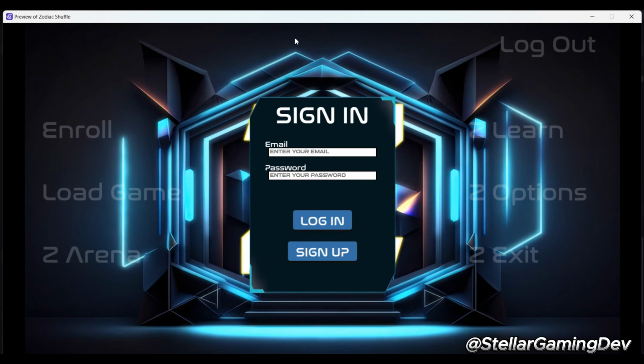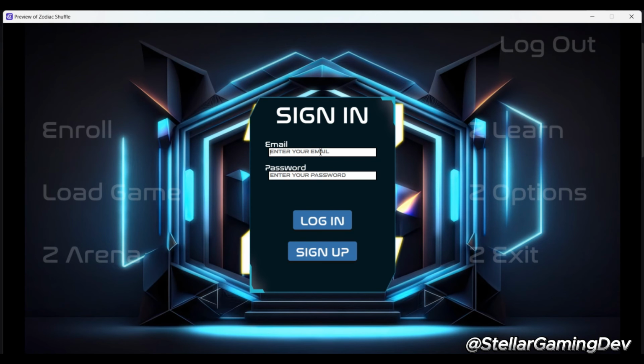Let's take a look at one of the games I was working on a while back to show how it works with a mock account. In this game, I created a spare email account, and here I'm going to attempt to log in without a password and get an error message. Next, I will press the sign up button and then it will change things to register. The next example, I will put in the correct mock email address but the wrong password.